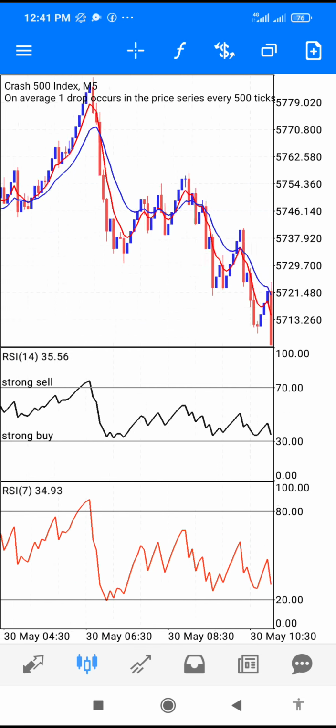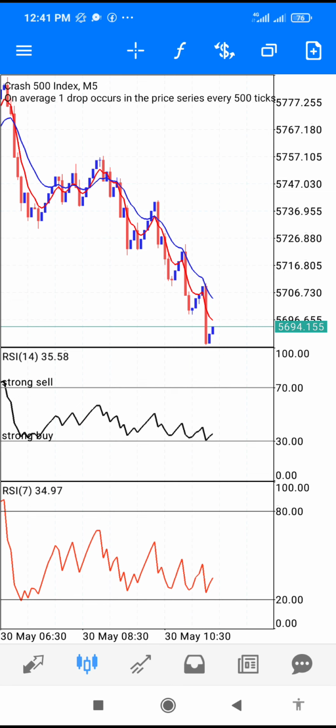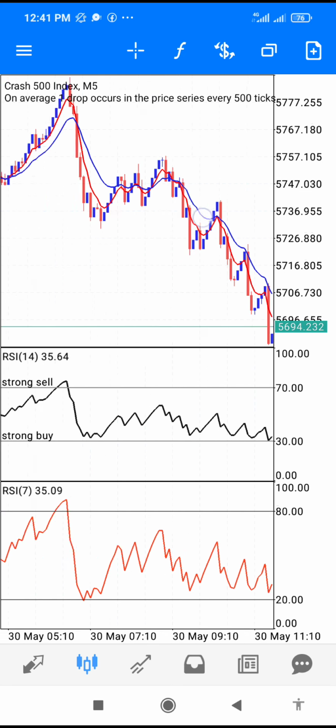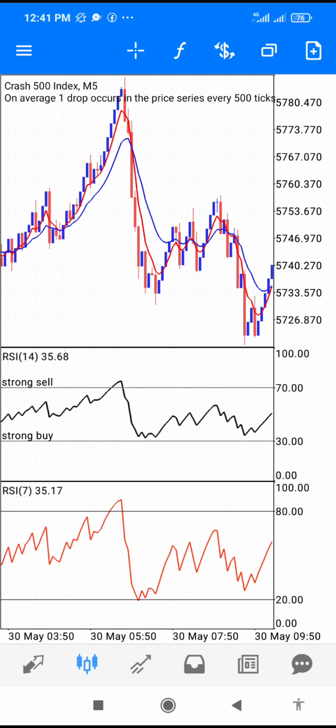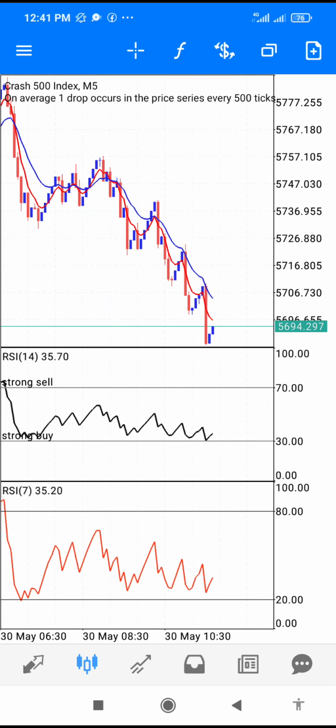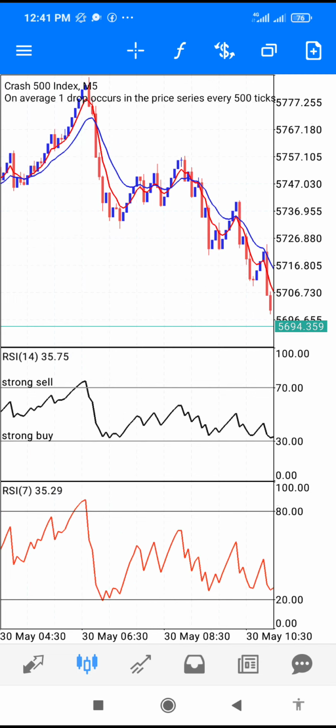But on the other hand, there's another way you can divide your screen and see your trades. Like now, I have Crash 500 here. If I want to divide my screen, I can see another pair, like the two pairs I trade with this strategy, Crash 500 and Boom 500. After the dollar sign, there is something that looks like a copy, before the trade entry, put a symbol.